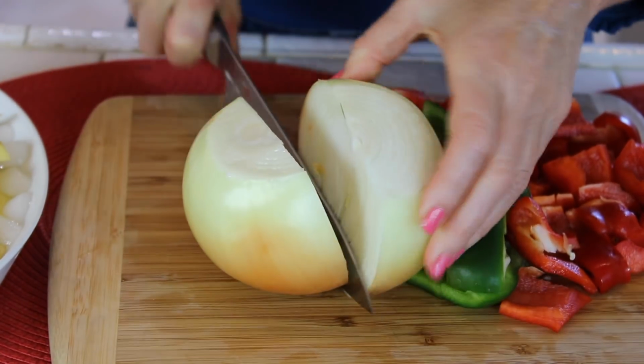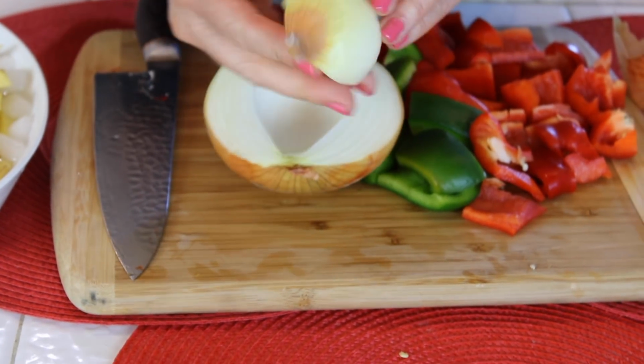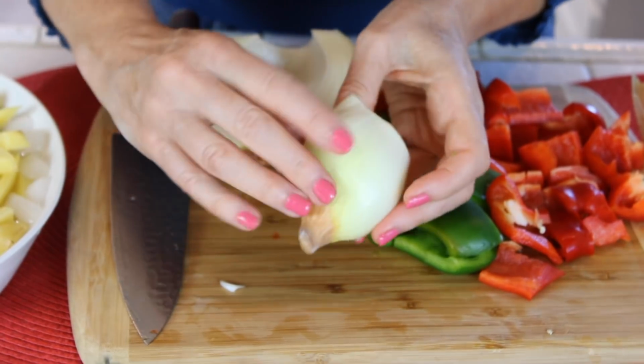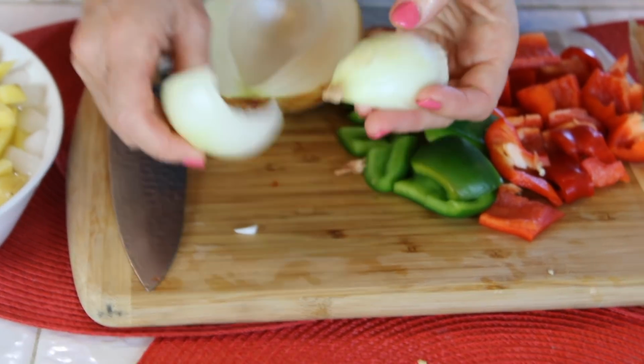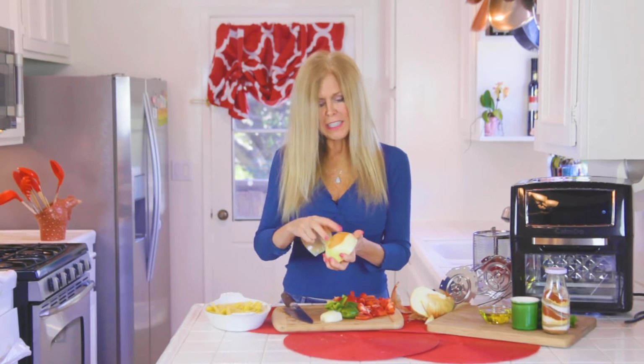I'm just going to use half this onion. It's just too much commitment for me today. I see an imperfection, and that's okay. That means this onion was so big, it was going to procreate. So I have to peel the secondary onion out of it and cut off the tip. Nature has its surprises. It's always fun when you get something like that going on in your kitchen. It's no challenge.